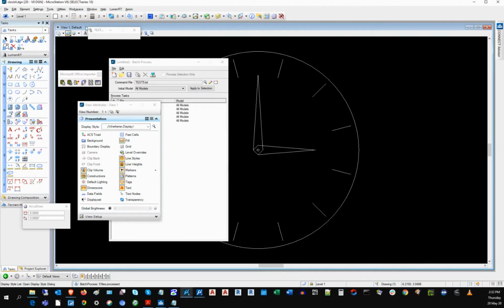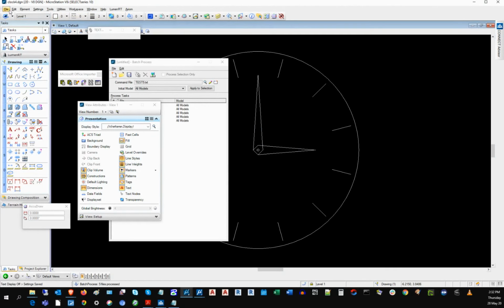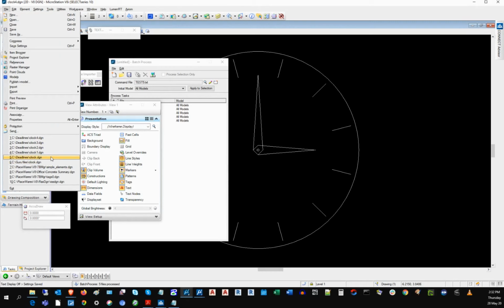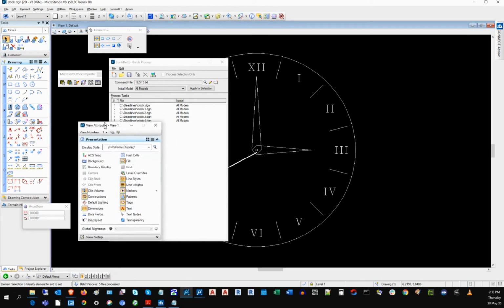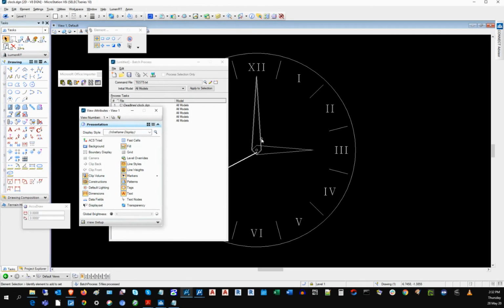So that's done, and if I go back to my view attributes now, in fact, I'll go back to my original clock design file. All these files you processed, by the way, the last 10 of them are going to show up here in the last files processed. So if you need to go to one of those, you'll be able to select it here. And for some reason, it didn't do it in my first file on my list. Maybe I missed that file? No. So there's something wrong with my command. So I'd have to go back and debug that to find out why it still left text on in that particular design file.